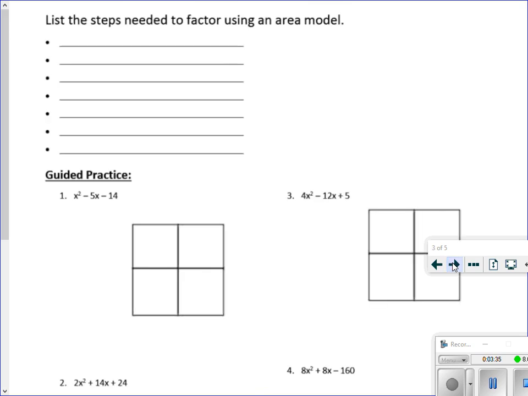On the next part, we're going to come back to list out the steps, but I want to put the first step, because the one that you always want to think about is factor out a GCF. That's always going to be your first step if it's possible. Always, always, always. We'll come back after we do some more examples and fill in our different steps.